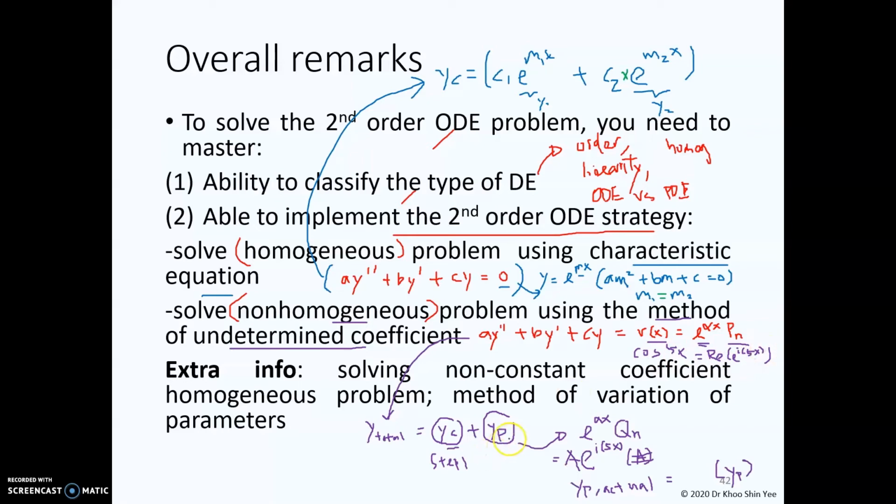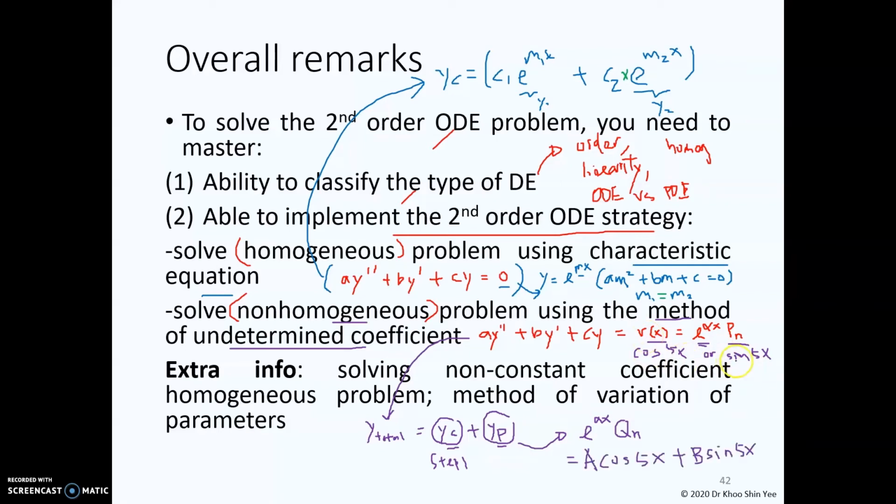So you can propose the particular solution equal to this, where the actual particular solution should be obtained from the real part of the yp solution. There is another alternative to propose the particular solution when you have the cosine function or the sine function on the right hand side function here.